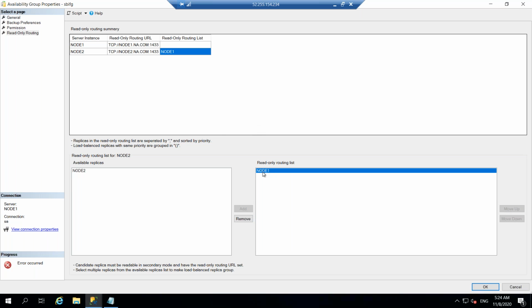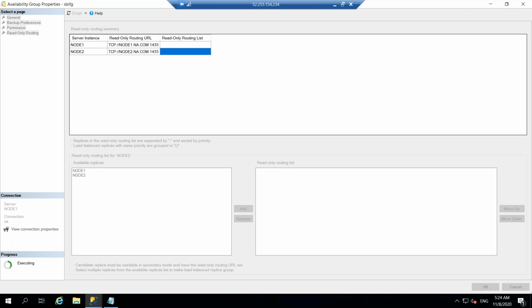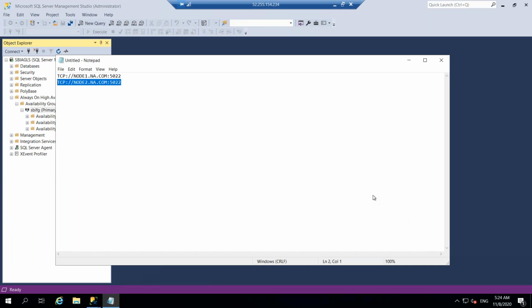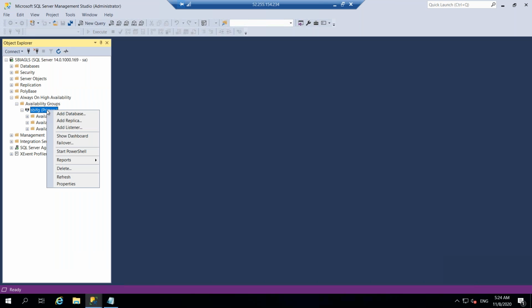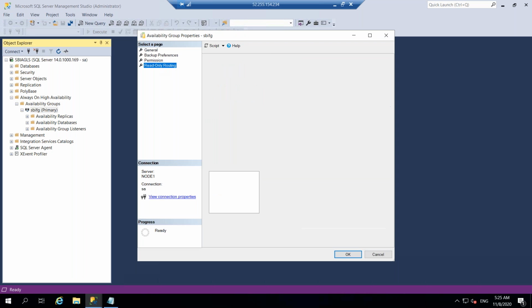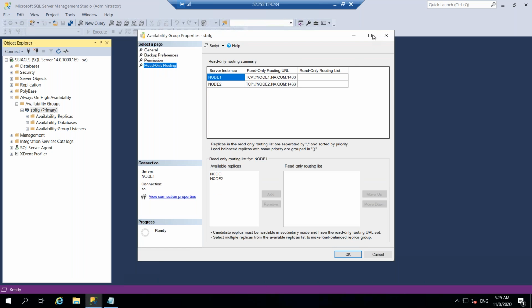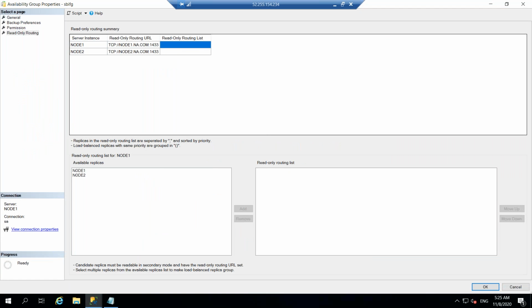First we set the URLs. Remove. Node 1, node 2. Correct, right? First let me set. So first we need to set the URL. I'm setting all of them parallelly. Getting my point? First we need to set the URL, then you can set the list.